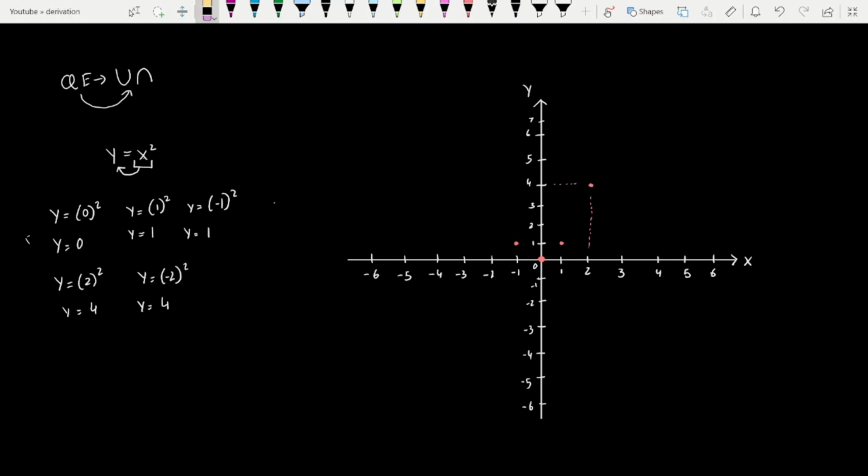This dot corresponds to the fact that my x is equal to 2 and my y is equal to 4. And so I basically do the same thing for -2. When my x is -2, my y is equal to 4, so I put a dot up there. And you can obviously do this process for 3 and 4 and 5 and 6. And what you'll find out is that if you connect all of those dots, you basically get something that sort of looks like this, which is clearly a smiley face.